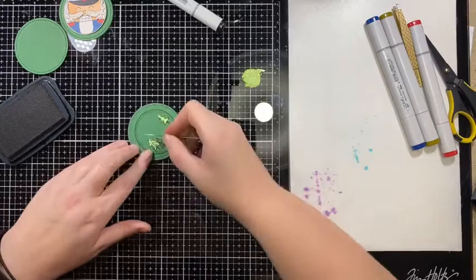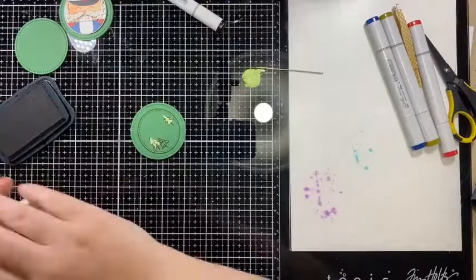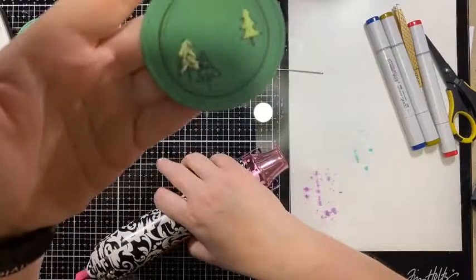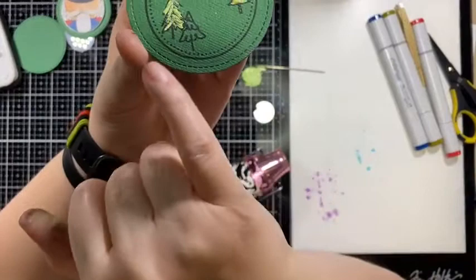Ooh. Now I'm throwing things at me. Okay, so we're gonna do the same thing. We're gonna heat this one up. So I'm gonna lift it up so you guys can see what I've done so far. So one Christmas tree is fully in, and the other one sort of has like this like line technique.